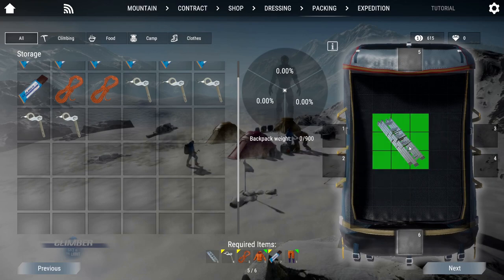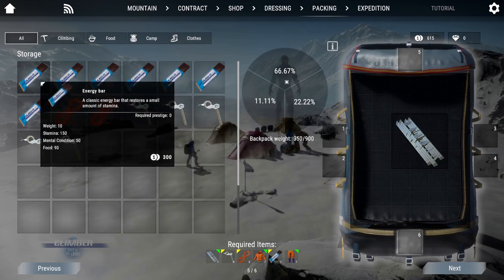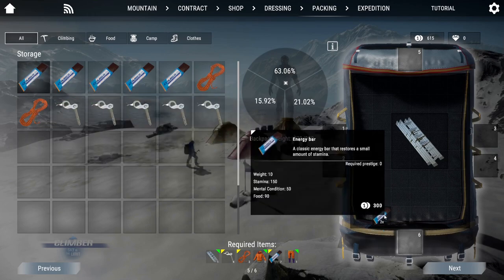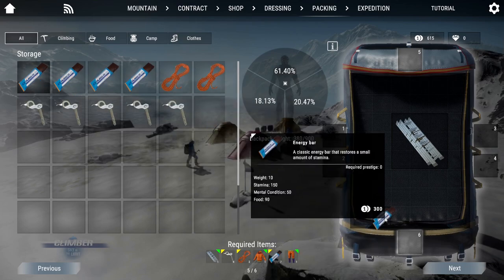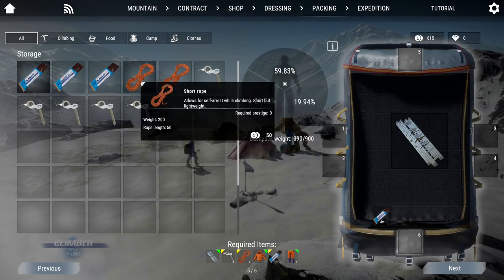There's no exact middle. So it's a little bit over to one side. And these can stack, right? Yeah. So what we'll try and do with all the food and stuff is just to rebalance. And technically, we already are balanced.